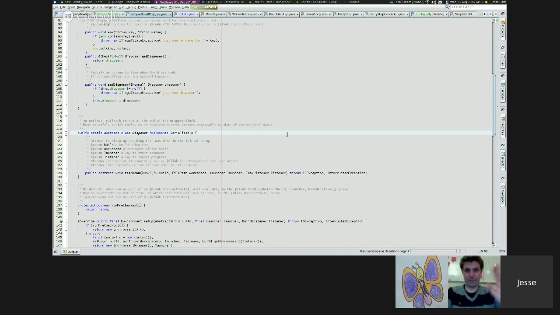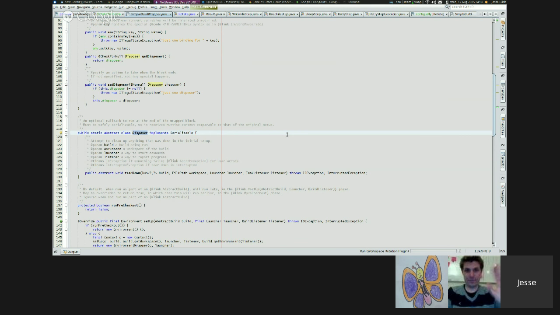So this is because if the workflow is running and it starts running your build wrapper and then Jenkins gets restarted in the middle of your wrapper, once Jenkins comes back up in a new Java virtual machine, the only thing it's going to have left to know what you need to do to clean up at the end of your block is whatever state you saved in this disposer.